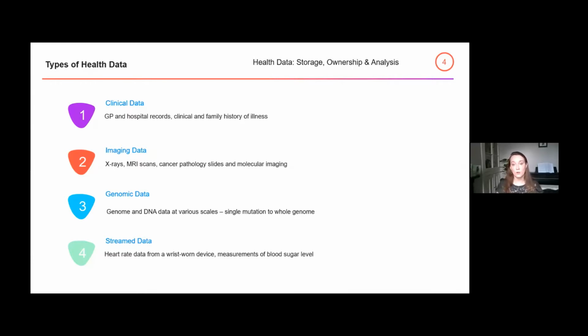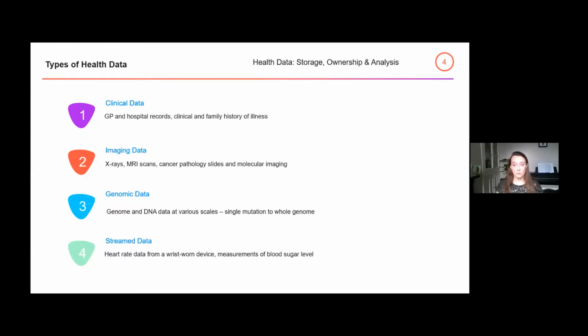So first of all, a lot of us will be familiar with clinical data, such as records for hospital visits or GP appointments. And these can include information about illnesses, surgeries, allergies, procedures. And these kind of records have really been collected since the beginning of medicine, even though now we are able to collect them at ever vaster quantities and resolution.